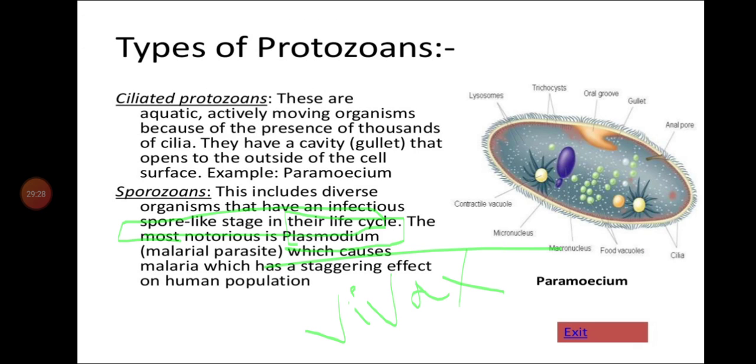And coming to ciliated protozoan, ciliated protozoans are in India, East Asia, Africa, America, everywhere. And sporozoan we can most probably see in Africa, and in India too, but it originated and most affected people are in the African region. That is malarial fever.